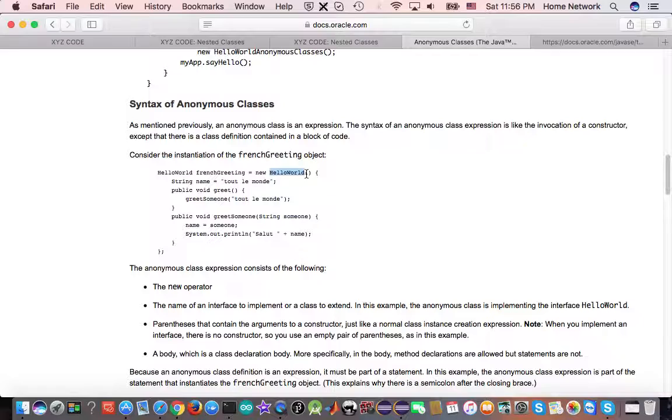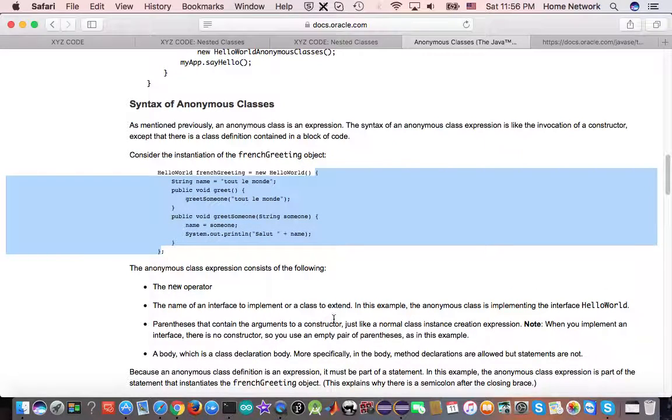So here you can have arguments or no arguments at all. If you have abstract methods and or concrete methods, their constructors take arguments you can pass in. Here we have an interface. Interfaces have no constructors, so we use an empty pair of parentheses. Next is a class body.